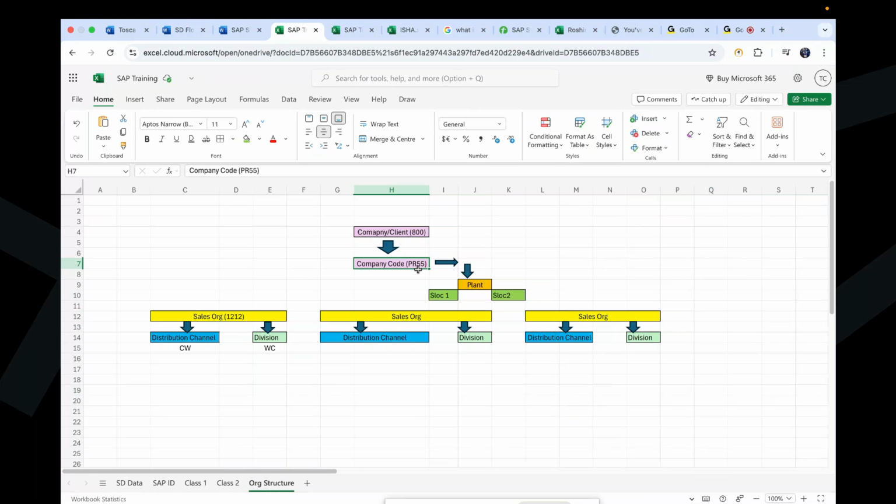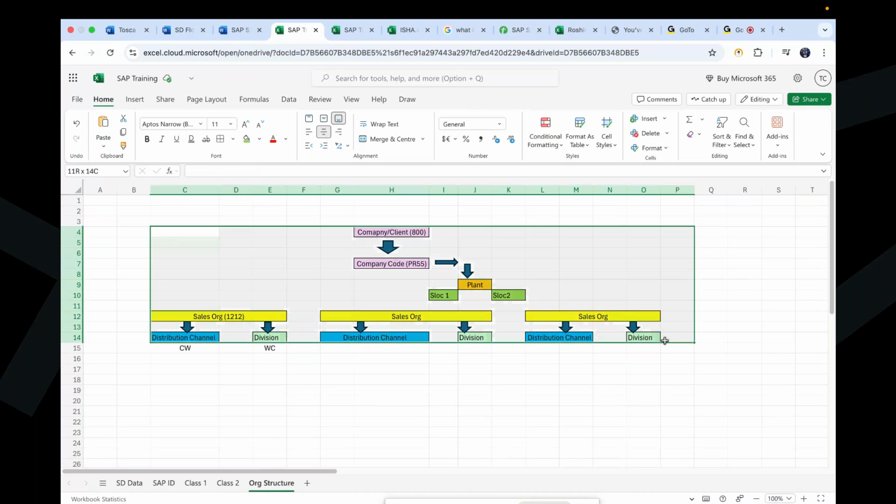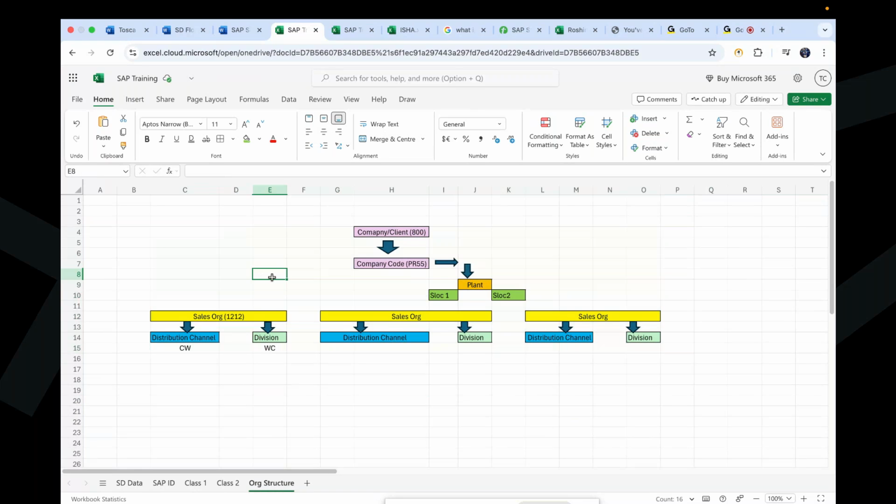Whenever you go to test, this data will be provided to you by your organization or by your developer. As a tester you will be getting all this data, but this is just to help you understand that this also exists. If you're not understanding this, it is totally fine, but it is good to know from a tester point of view. And under the company code, your company will have a plant or a warehouse.